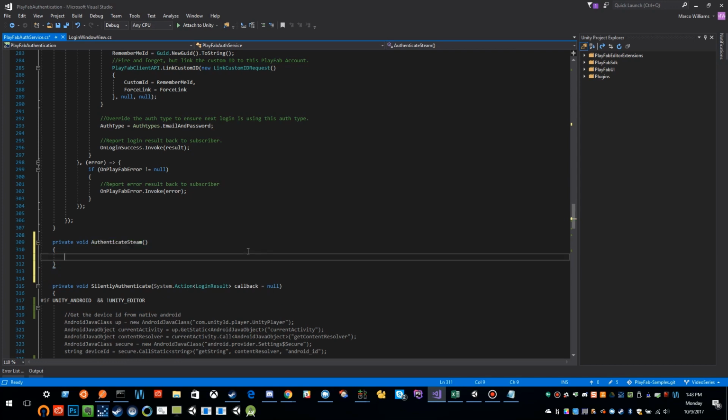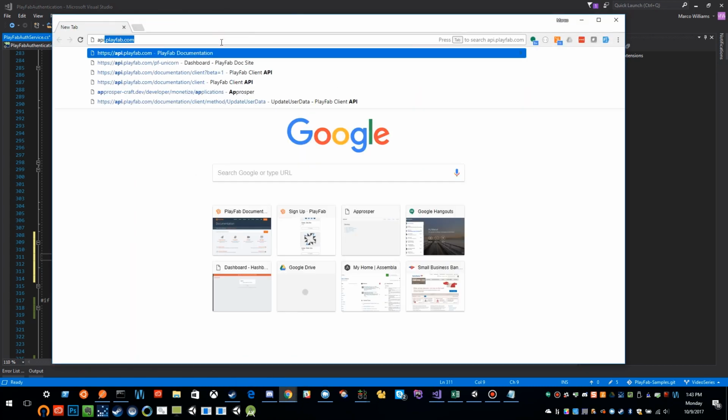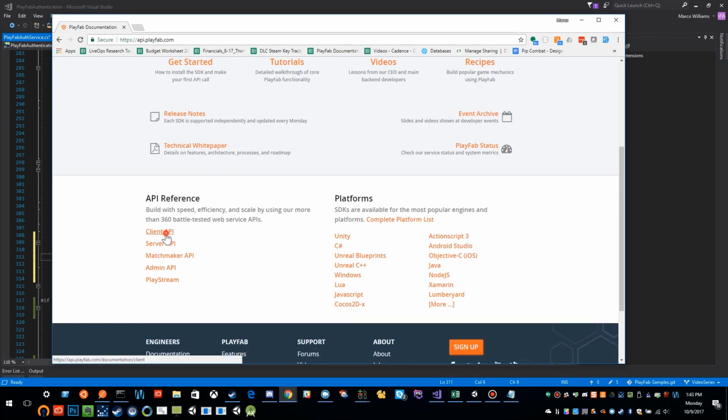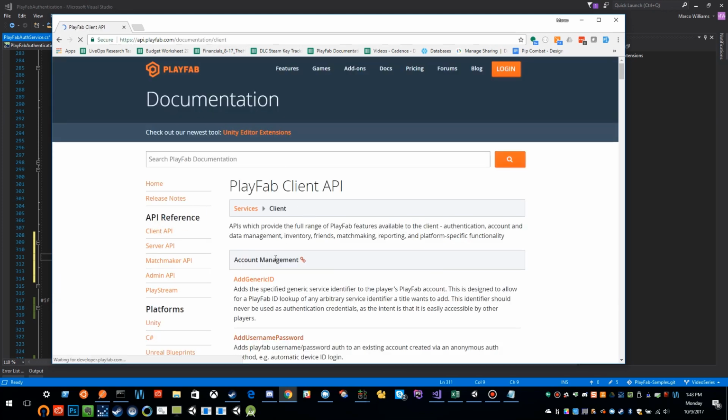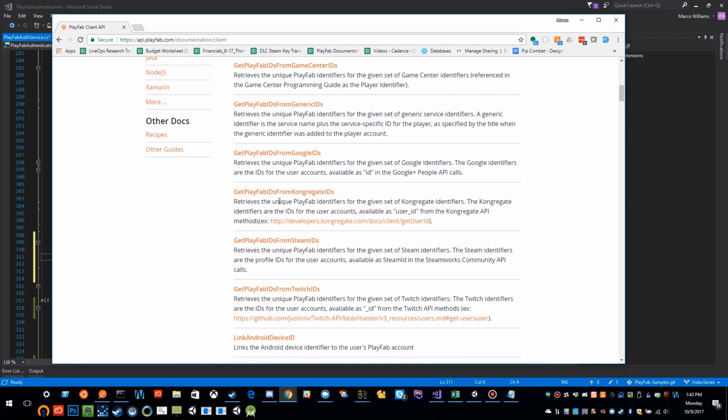And then we would, well, I'm not going to go into the full details of Steam because that is another video, but this is how we can add different authentication types. So we would want to use the PlayFab API login with Steam, which you can see here on our documentation website. We can go to Client API, and underneath the account management section, we have all the different ways that you can authenticate.